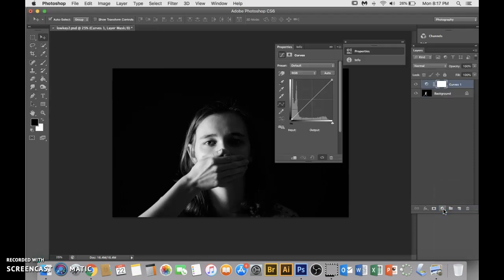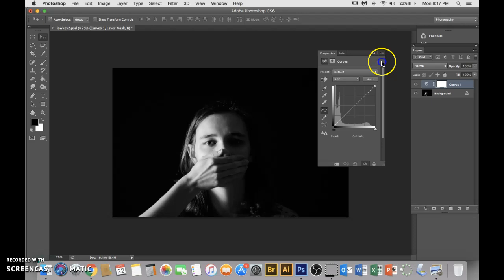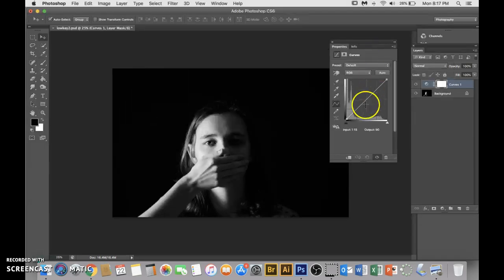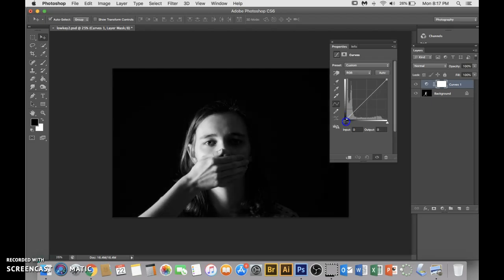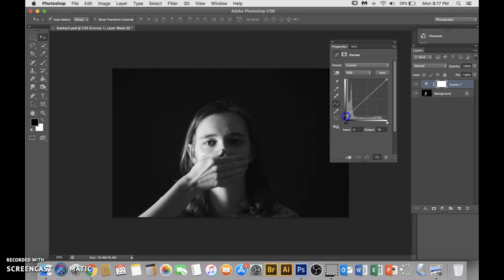I need to go back to my black and white cookie, and I need to go to curves. Now, the thing about the curves is I can't tell you exactly what numbers your input and output need to be, which will register as you move this guy up. What I can tell you is you want to look for a matte effect. You want it to be a little matte in color and sheen. So I'm pulling my left one up a little, and then I'm going to go to the far top right and pull that down.